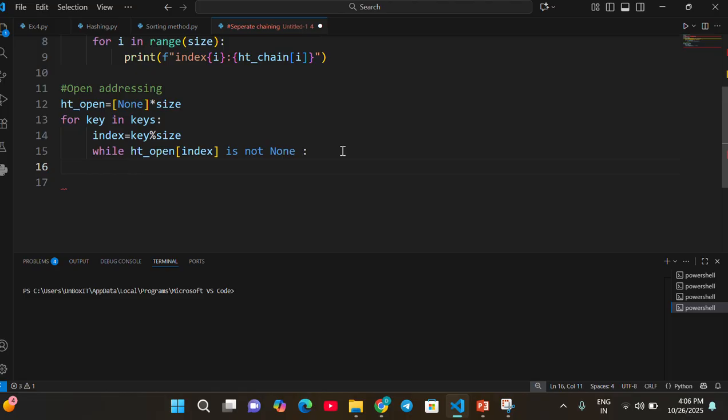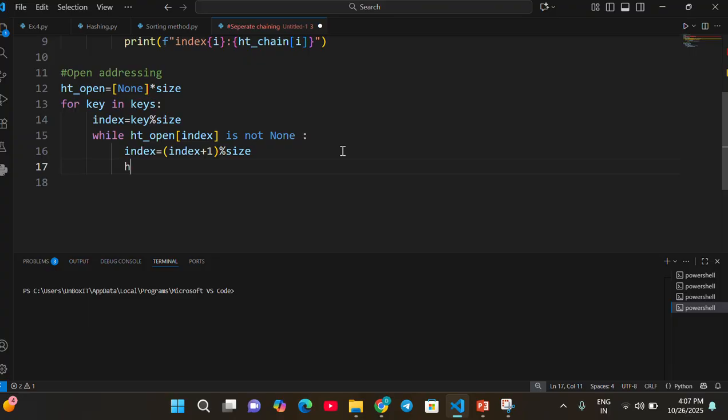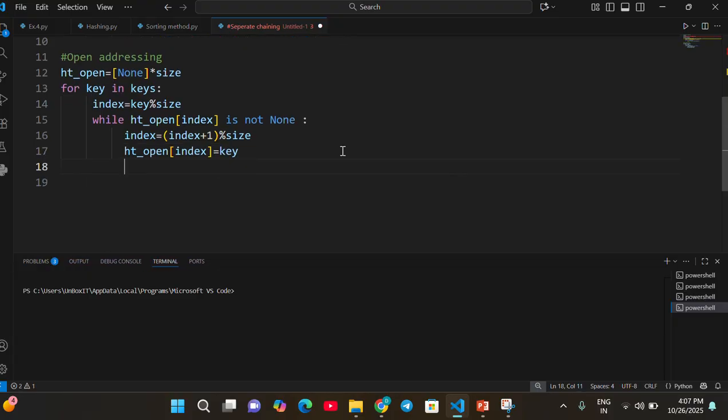How do we wrap around the table using modulus if we reach the end? That's why we use it.